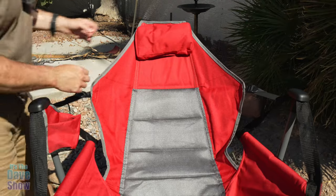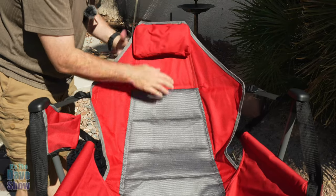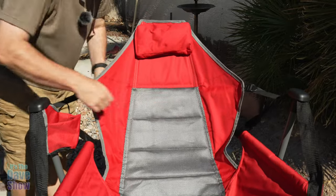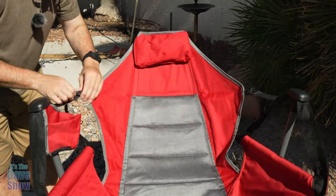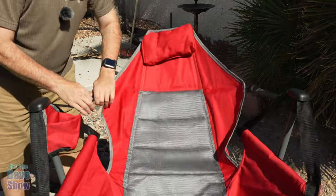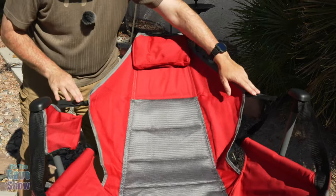Let's start with the top part here. You do get a little cushion headrest, which is nice, and you get some nice breathable fabric that gives you a little bit of a cushion. There are straps that you can adjust, so you can actually lean this back really far, or you can pull it so you're sitting up a little bit more. You can adjust it on both sides.